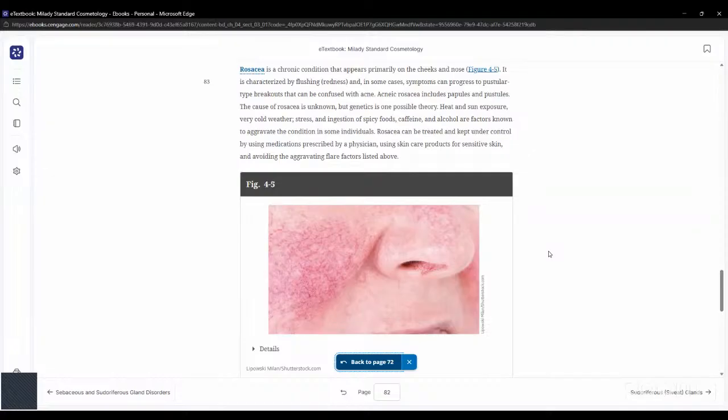Why do I say rose toner? Rose toner is very calming to the skin. I use it in waxing, and I also use it in the facial. I don't buy rose toner, I make my own. It does not last long if you do not use a preservative. But do your homework if you're going to make a rose toner at home.